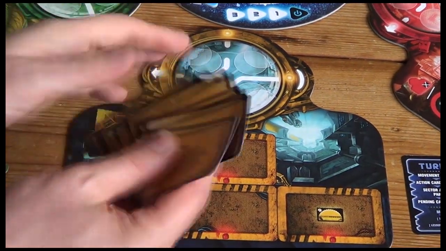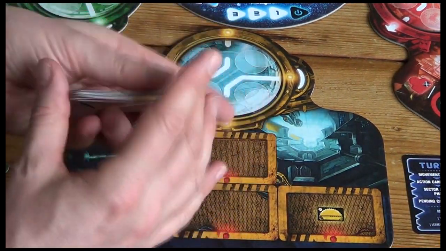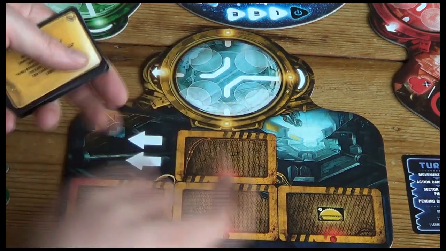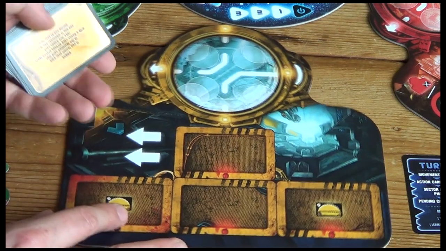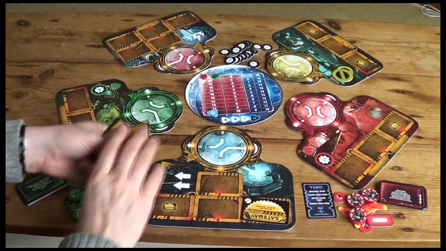Then we have these bonus cards. Okay, we need to give these a bit of a shuffle. We're not going to use them all, so it's going to be a random set used in each game, but we're going to place them on these spots here that have this little bonus. I'll show you how they're used once we get into the game. For the moment, just deal them.